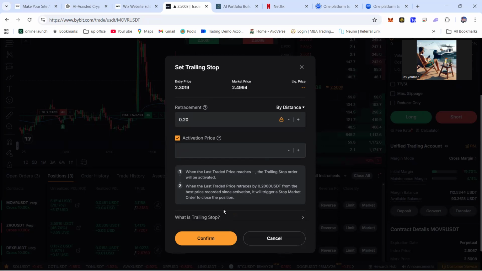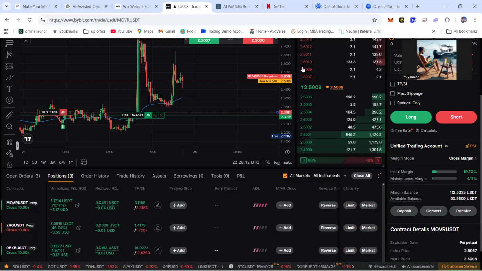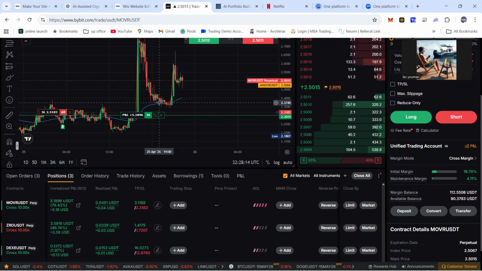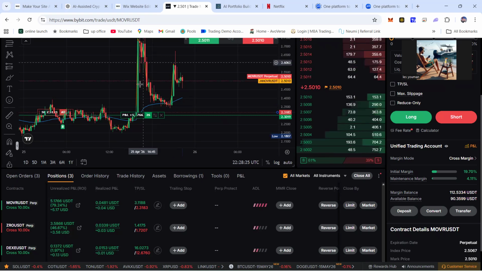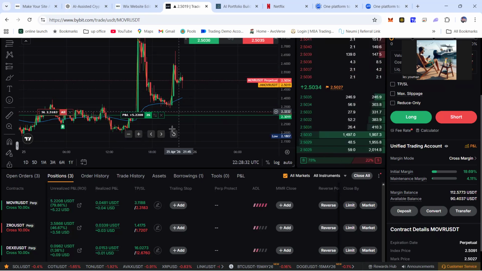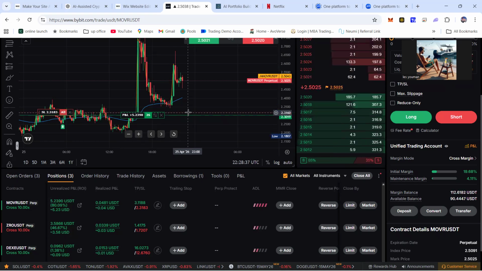I'm not going to do that here, but what I'm going to show you is what that means. You might have it activate right up here at $2.80, but it's still going to place a stop loss 20 cents below that. That way you can ensure, like at the moment, if I hit my trailing stop loss, it would be a very tiny profit, hardly worth taking, but a lot better than a loss.